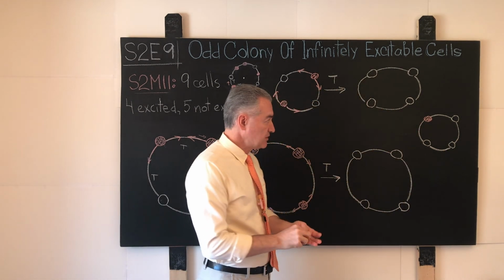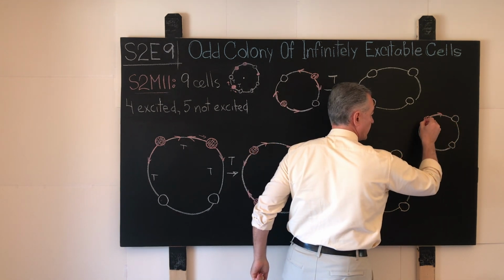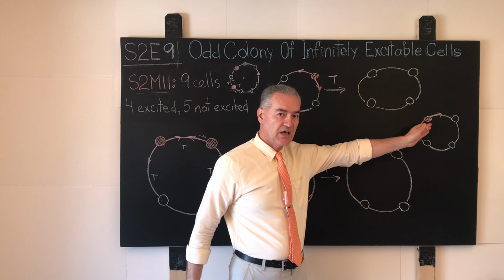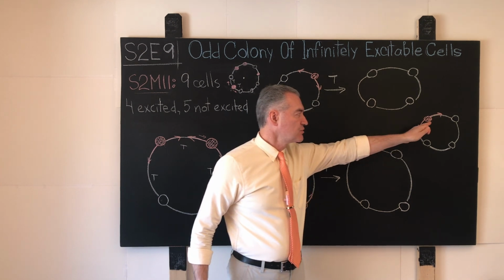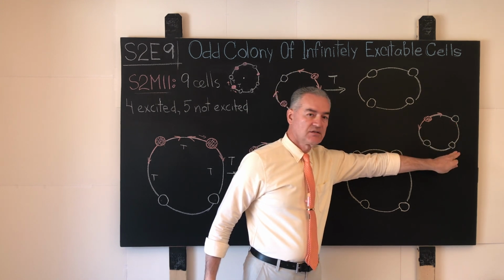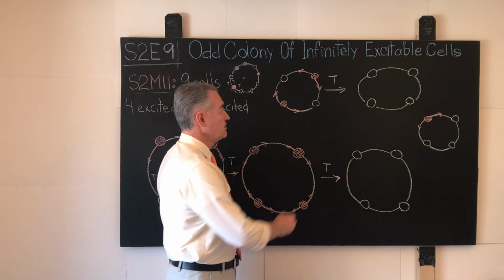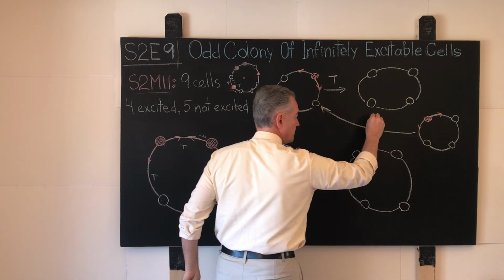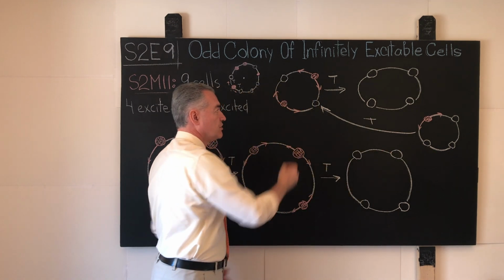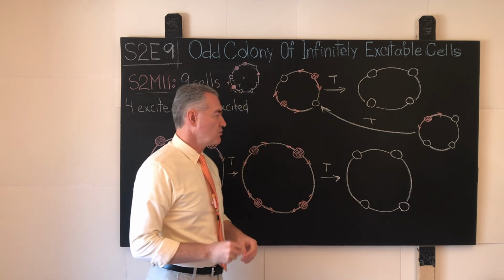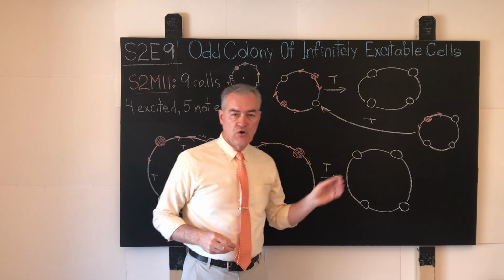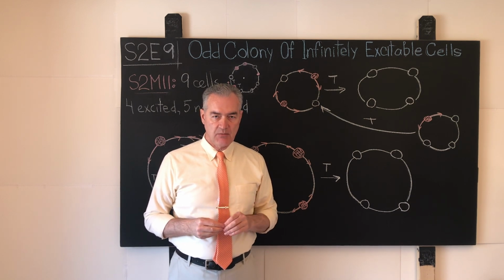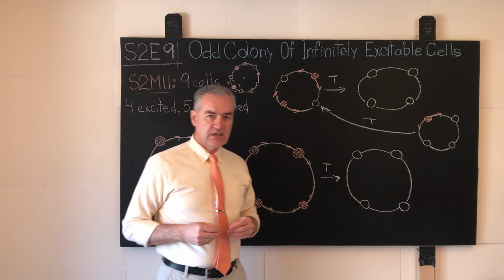Well, in this case we see that, for example, this cell will issue the signal this way and this way. That cell itself will not receive any signals. It will become not excited in the next transition. These two signals will excite these two cells. This cell will be not excited, and we will obtain this configuration right here. I'll mark it over here in 1 unit of time t. This configuration will percolate into this one, and this configuration will percolate into this one. So either way, it looks like our colony of 4 cells will become not excited in a finite amount of time and will remain not excited indefinitely.